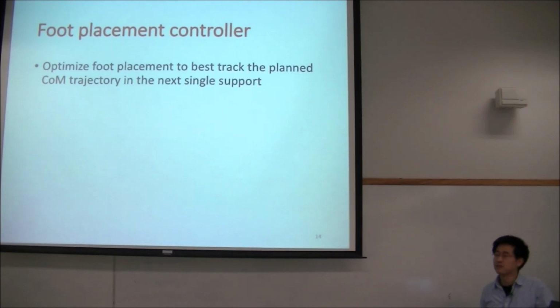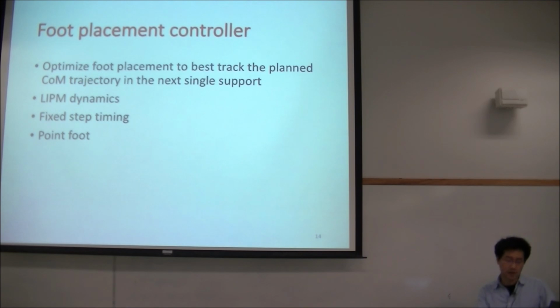And in this case, we need to come up with some new plan or some new trajectory to be dynamically feasible. So part of the main incentive for this foot placement controller is trying to figure out where's the best next foot placement so that the center of mass trajectory can get back to the original plan as closely as possible in the future. So that's the motivation for this part.